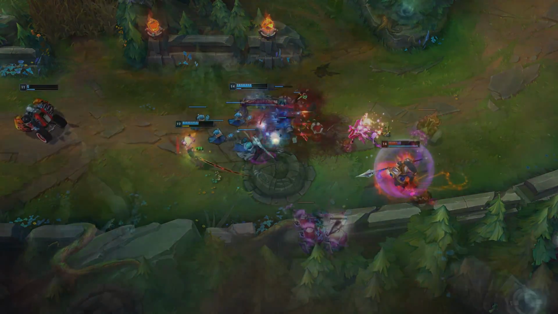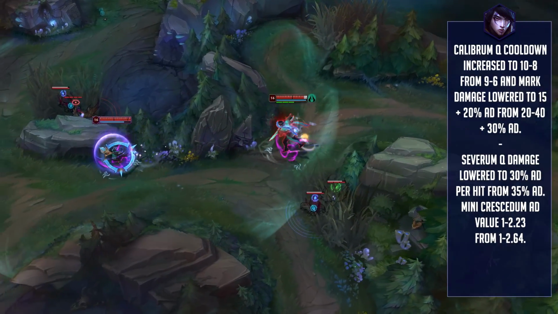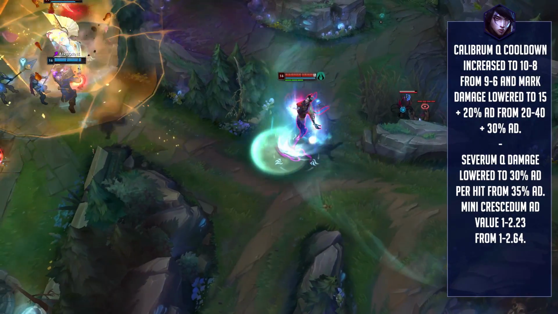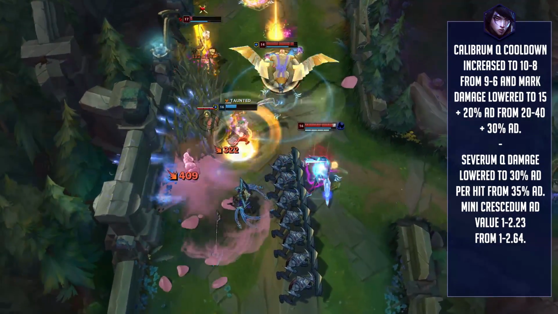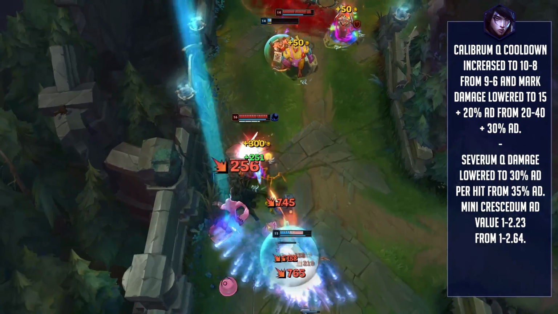Next up, we're back to nerfs for AD carries, and we have our first one to Aphelios. So the Calibrum Q cooldown has been increased to 10 to 8 from 9 to 6, and mark damage also lowered both the base and the percentage ratio. Severum Q damage has also been lowered per hit, and the mini damage as well, the AD value is also lower. So Aphelios has actually been worse in 10.1, but still really insane damage output early.